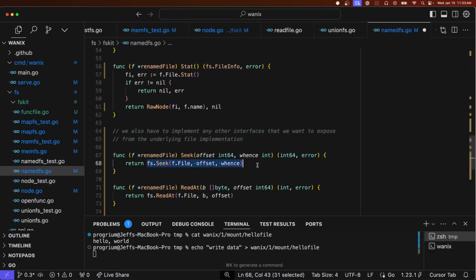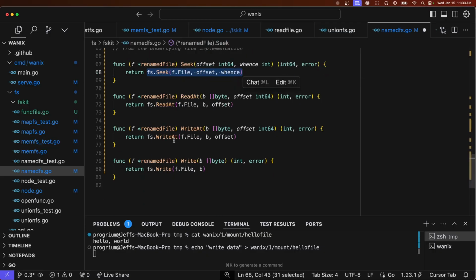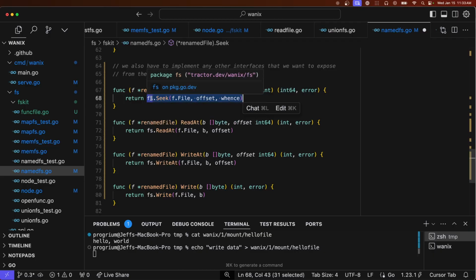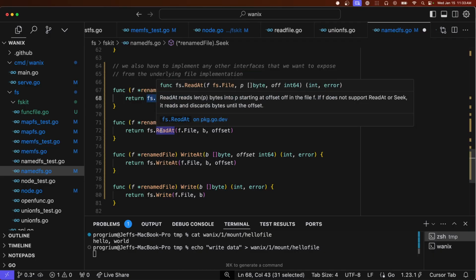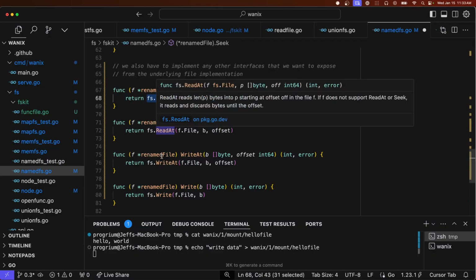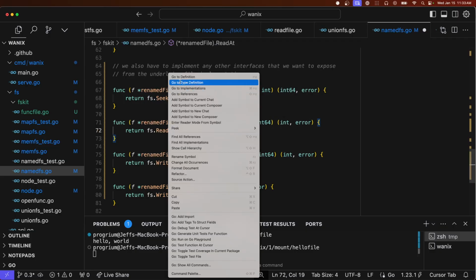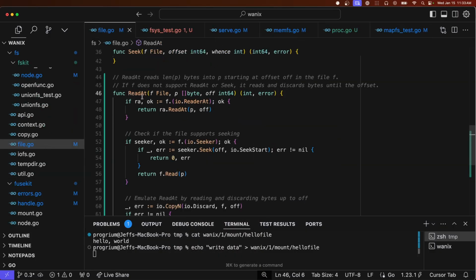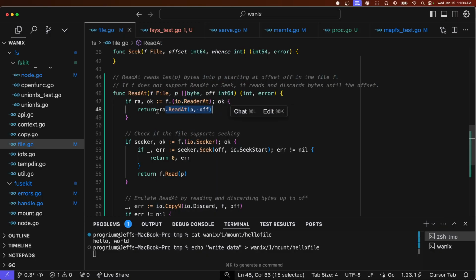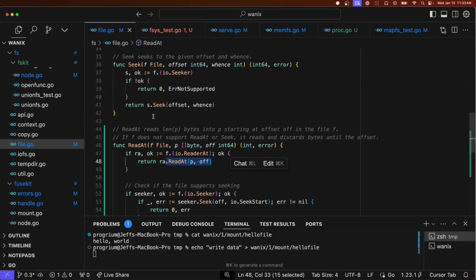Luckily, we've got all these helpers for them, so it feels like boilerplate, but luckily it's pretty minimal boilerplate because we can just pass it off to these helpers that we made in the FS package, which, if you don't remember, most of these are doing things like this: checking to see, does this file implement reader at? If so, call it. But if it doesn't, potentially do something else.